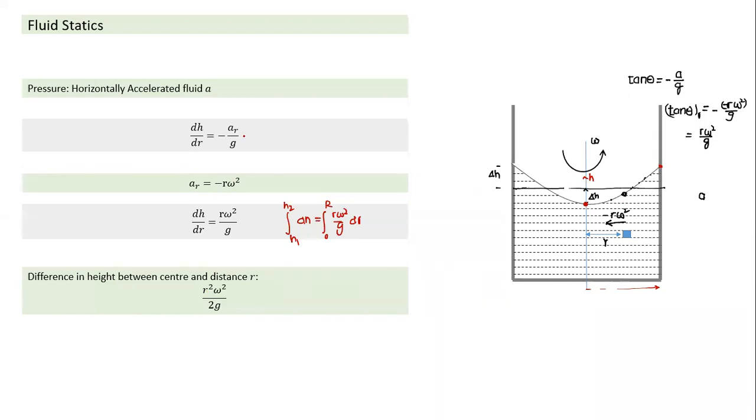Either you remember this part and arrive at this expression depending on what the question is, or you can just memorize this as a formula and try to understand where the formula comes from. This formula gives you the height of a liquid surface at a distance r from the axis of rotation, with the center taken as zero height. So it gives you the height of the liquid surface at a distance r from the center if all elements of the liquid are rotated with angular velocity omega.